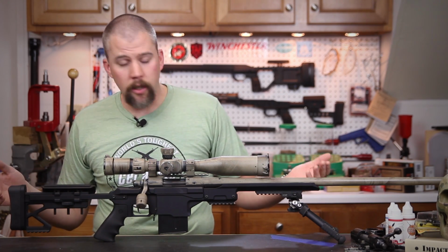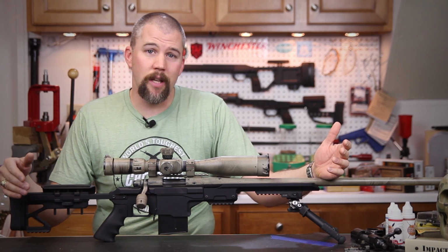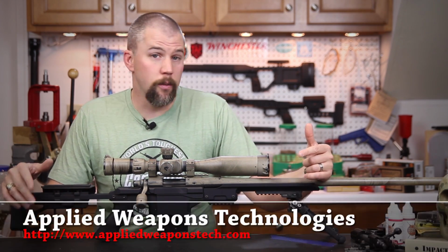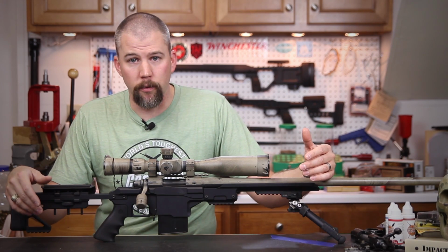Now let's talk about the overall package that we have in front of us here. First of all, this chassis system is available for Remington, Savage, and Winchester rifles. If you want to know if the chassis system will fit your rifle, then head over to Applied Weapons Technology's homepage and see if they have an option available for you.